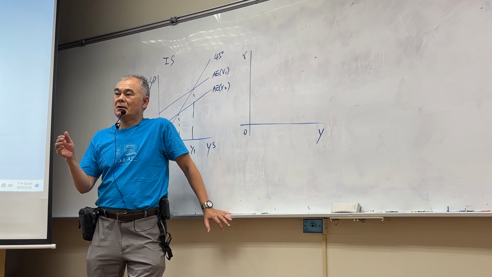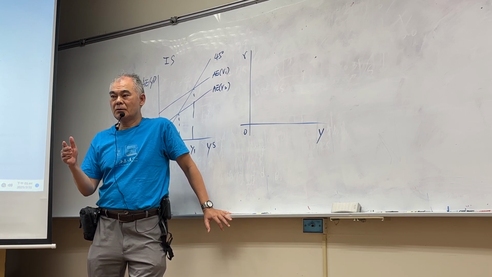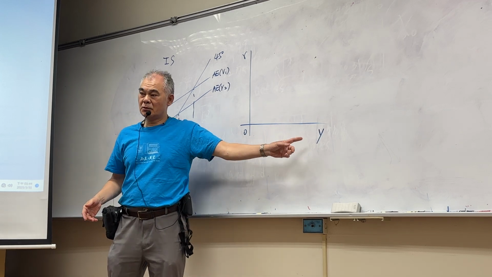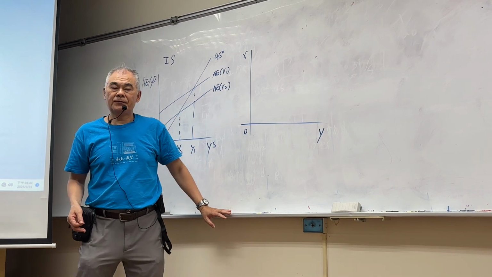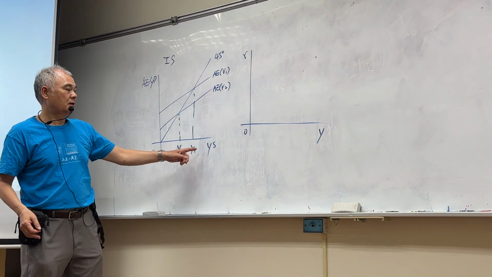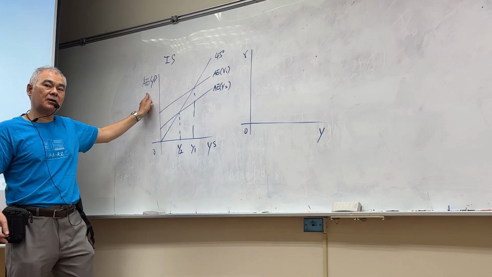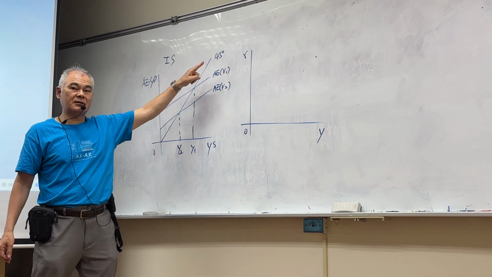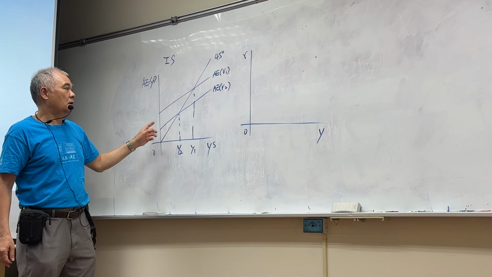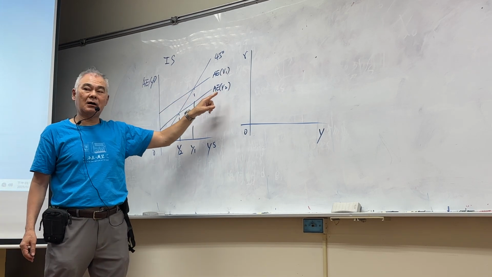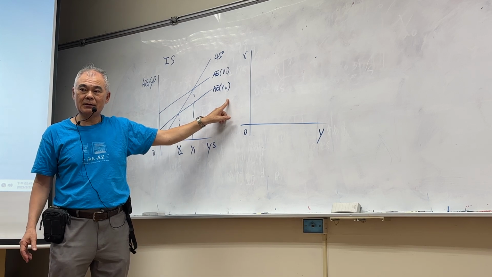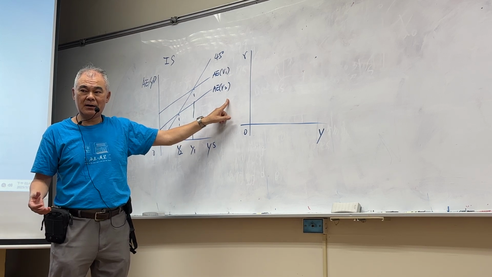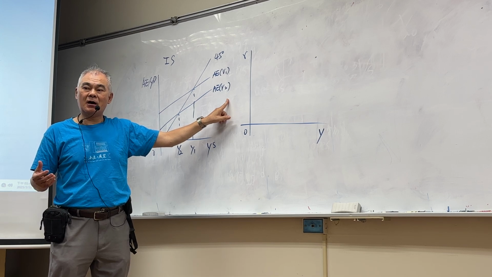But in this case, we want to derive the relationship between Y and R. So Y is the real output, GDP, okay? And R is the real interest rate. But if you look at the Keynesian model, you have here Y, and here it is AE, aggregate expenditure, and this is the 45-degree line. So this model does not have R, the interest rate. So we use R as the exogenous variable, to try to find out what would happen if R changes.